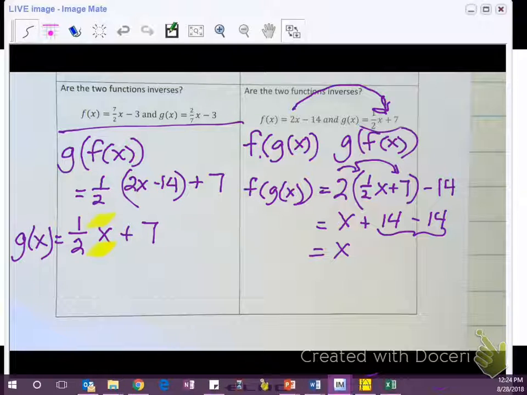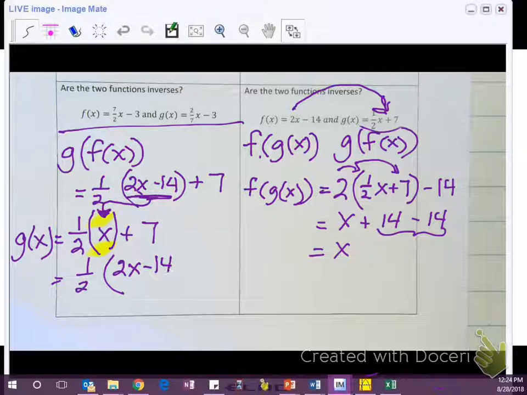So I'm going to pretend there's parentheses around this x right here, and I'm going to take f, which is 2x minus 14, and stick it inside those parentheses instead of that x. I'm going to replace it. So that's where my 1/2, my parentheses, all of f, which is 2x minus 14, is now right here where that x used to be, and then that plus 7 is still there. Now, did that help? Is it at least a little bit more clear? Those of you who were lost, did you follow that part?